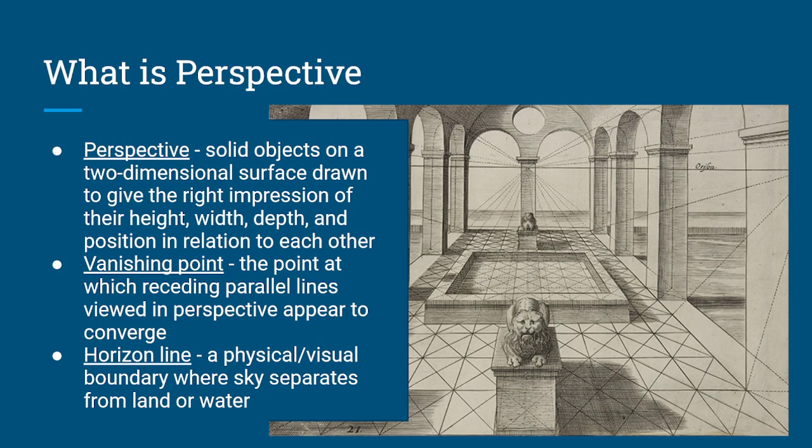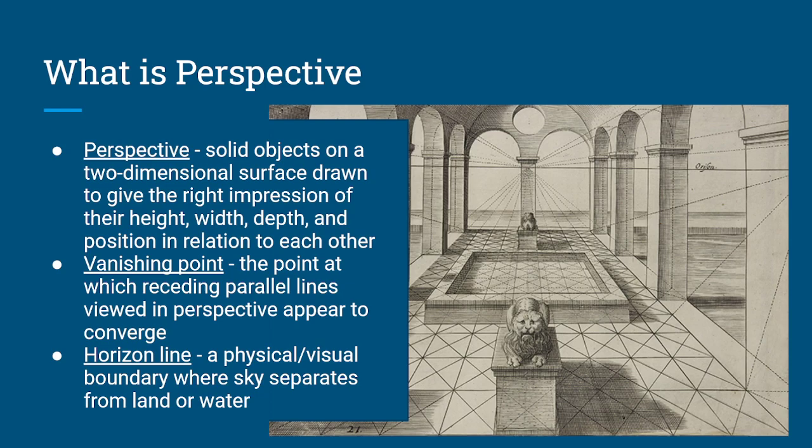Vanishing points are the points at which receding parallel lines viewed in perspective appear to converge. So when we draw in perspective, we draw towards the horizon line, and we draw to a vanishing point where our parallel lines, which are parallel in real life, meaning they would never touch, appear like they converge. You know, when you're driving and you look down the road and you can see the horizon, it looks like the road comes to a point and gets narrower. But we all know that's not actually how it works, and the road just looks that way because of distance. That's exactly how we draw it.